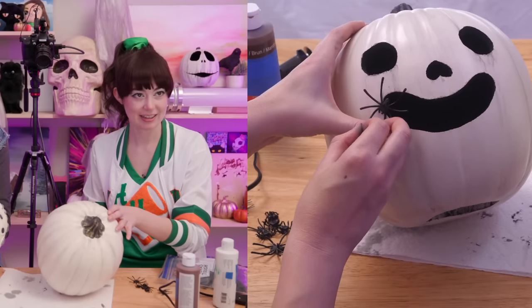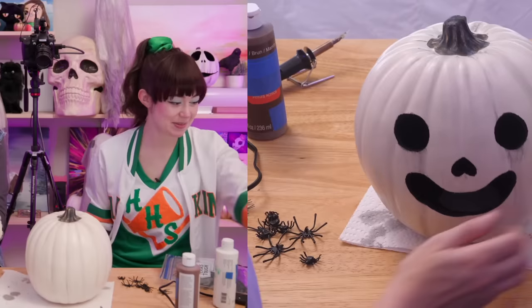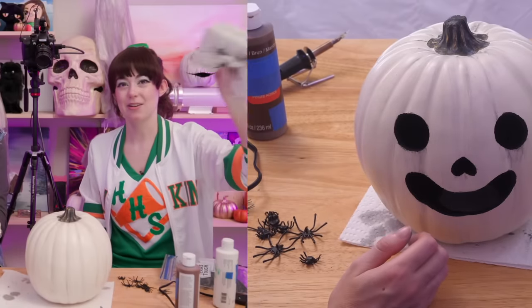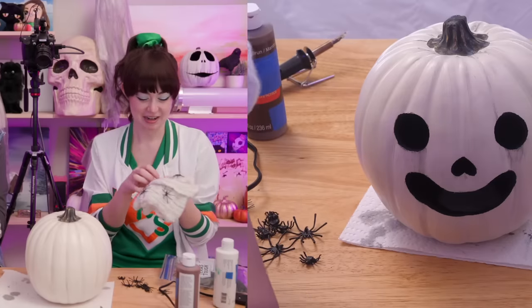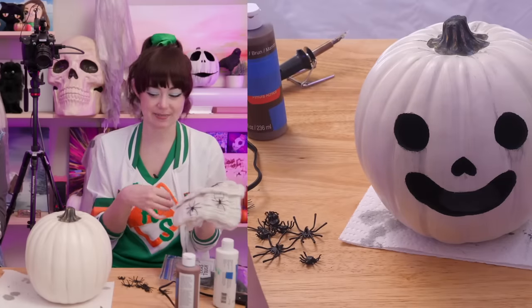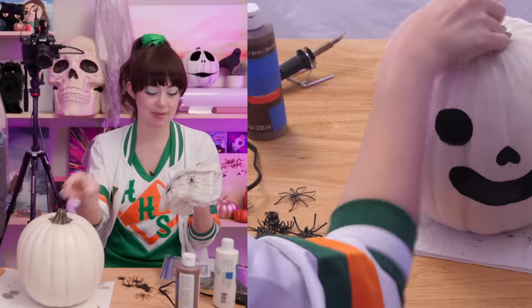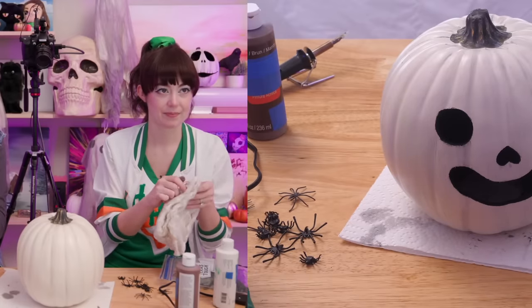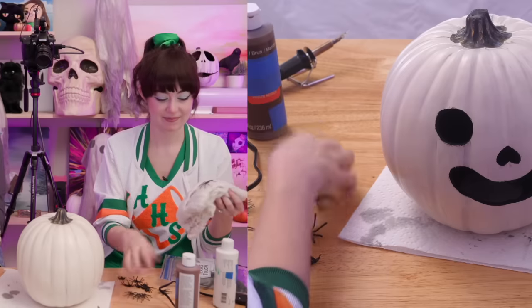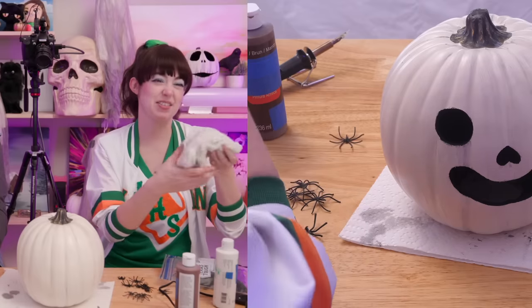Can you make spider web in the eye hole? That is what I'm going to do. I have some spider web. Once I figure out the placement, I'm going to reach in through his butthole and place some web on the inside of the eyes. Taken out of context. Spider hairball? It is kind of a spider hairball.